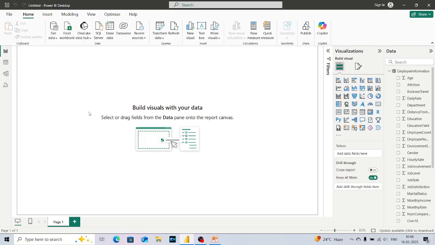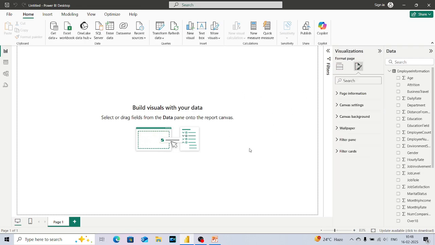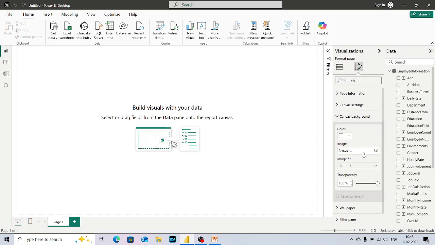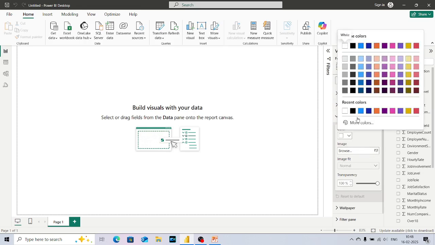Now this is a canvas. Now I don't want to keep this simple canvas. I want something different. Now if I want, I can change this canvas with any different image also, or else if I want any color, then I can keep color also. So here you can see this canvas background. If I want any image, I can insert image from here. But I'm not going to keep any image.